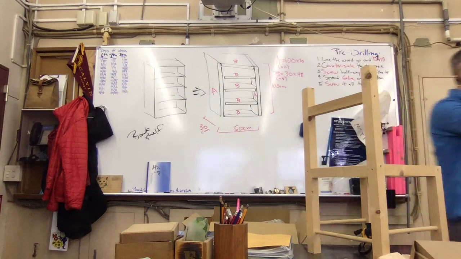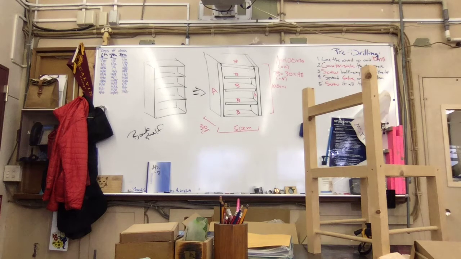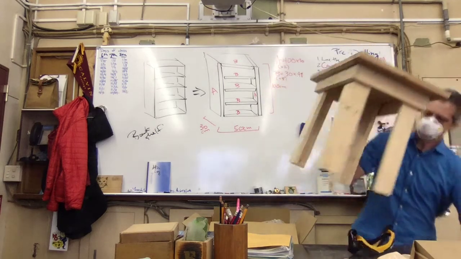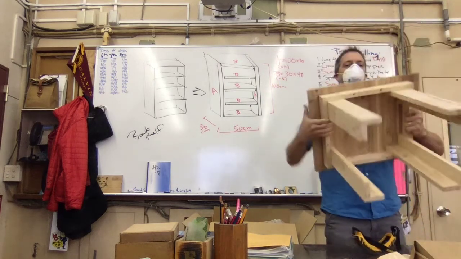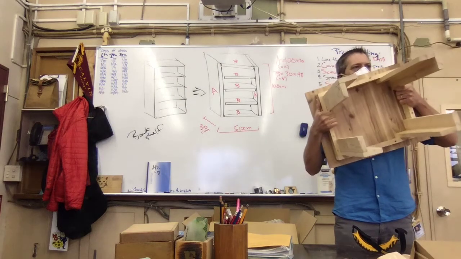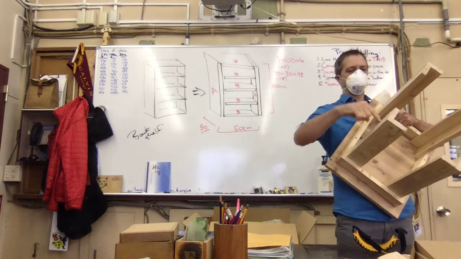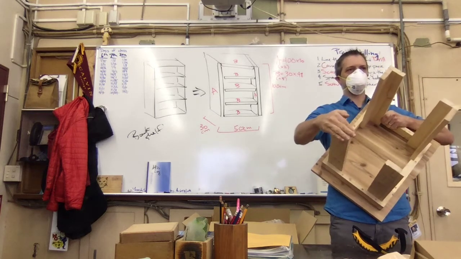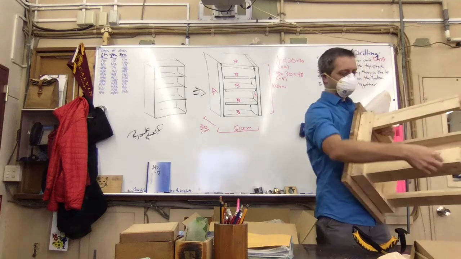So just to give you another example, this is a cool little table. I'm going to bring it over here so the video can see as well, even though it's kind of far from the rest of you guys. This is kind of a cool way to build a table, I think. Pretty clever. Each of these legs are identical. This side and this side are the exact same shape. They're just screwed together to make kind of an L.